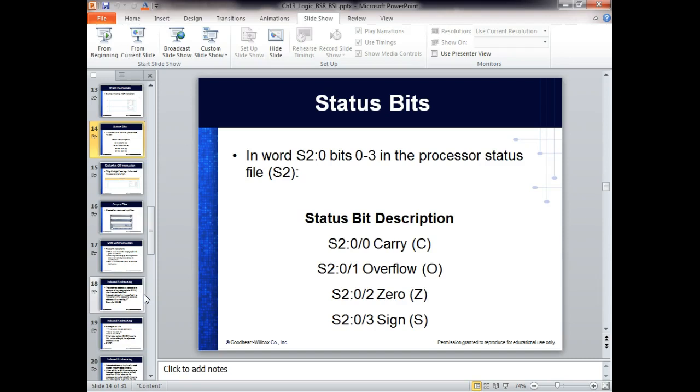0. And we could use this on subtraction. So if I subtract two numbers and I get 0, what does it tell me? They're equal. Yeah. So we can use subtract to kind of compare the two. This would tell me if the result is 0. This would be a carry. This would be an overflow.